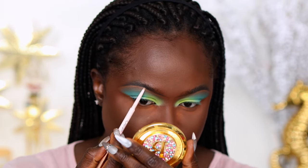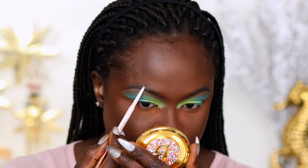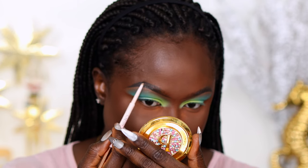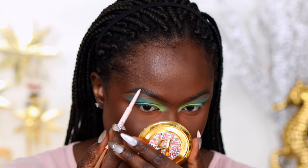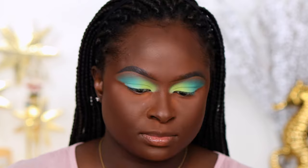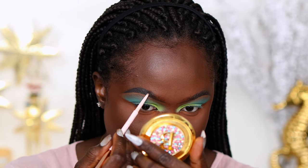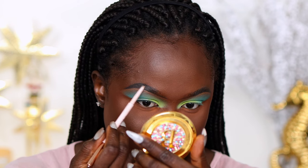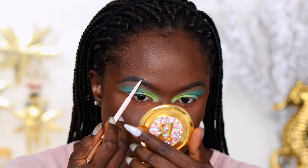Next, I'm going into the Beauty Creations Eyebrow Define Brow Pencil, and I'm using that to fill in my brows. And let me know down below in the comments if you want to see how exactly I fill in my brows and clean them up after I put on my base, and I will try to get that video out for you guys. I have like multiple recordings of me doing my brows, but I've never actually done the whole process through recently. So let me know if you want to see it, and I will try to get that up for you as soon as I can.